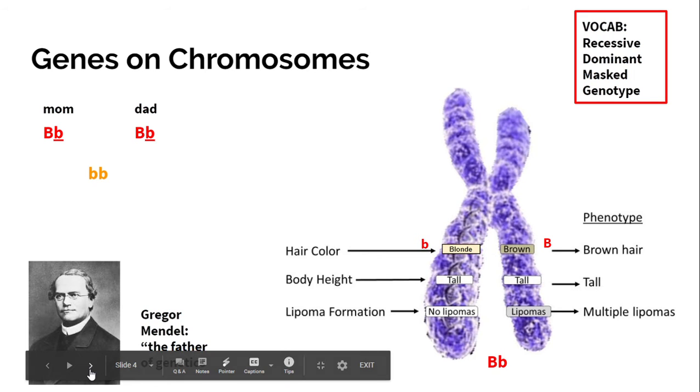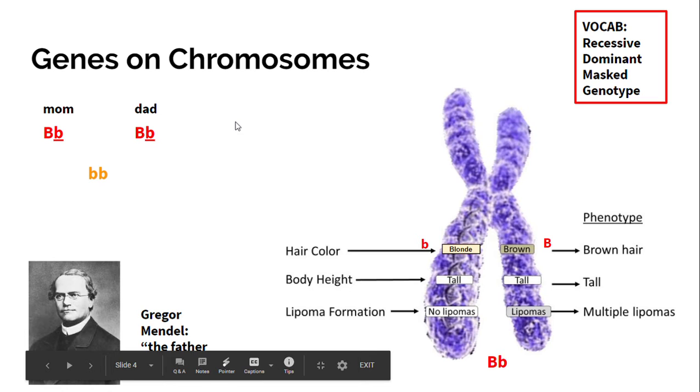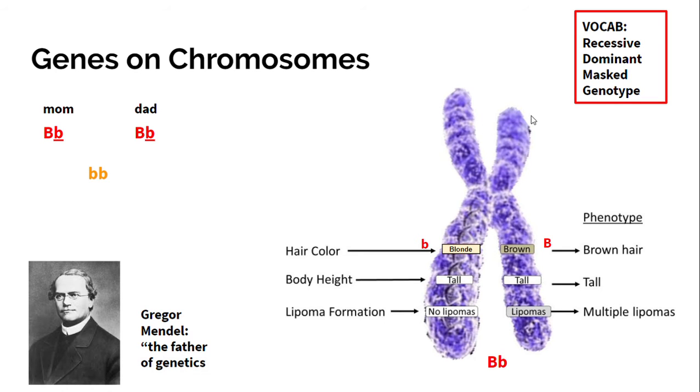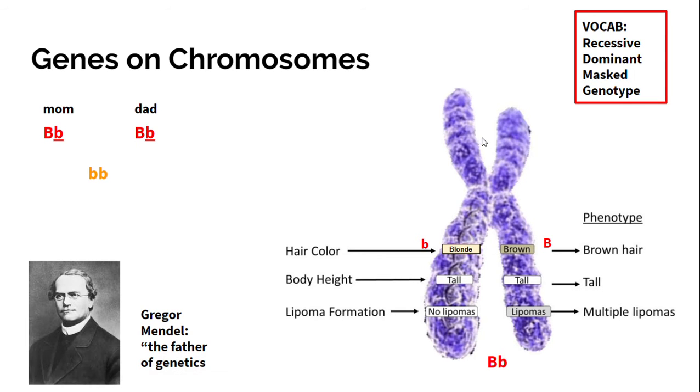Genes on chromosomes. Remember last video we talked about chromosomes. Well, the chromosome of a child has 1 chromatid from the mom and 1 from the dad, and each of these chromatids has genetic information from each parent. So that means that you have 2 genes for 1 trait. Now you might be wondering, if my mother has brown hair and my father has blonde hair, do I get a mix of brown and blonde? Or, both my parents have brown hair, but I have blonde hair.